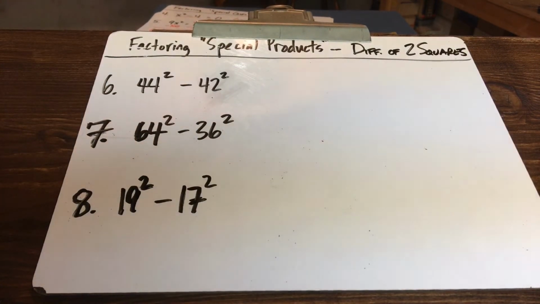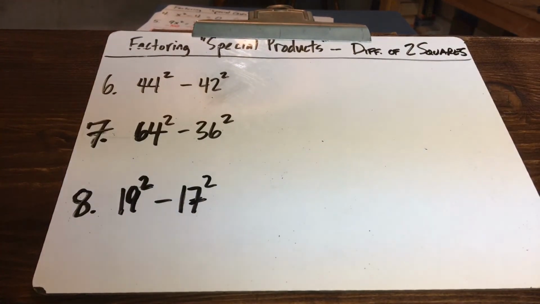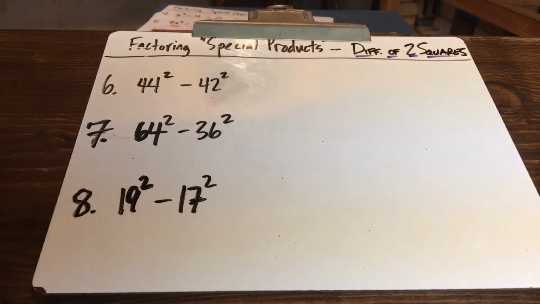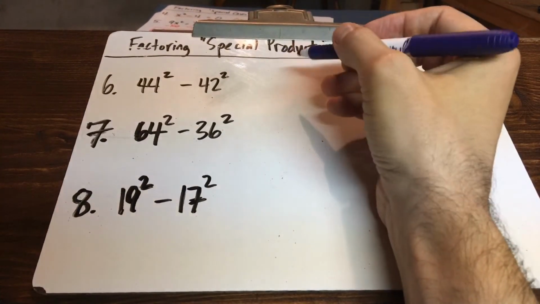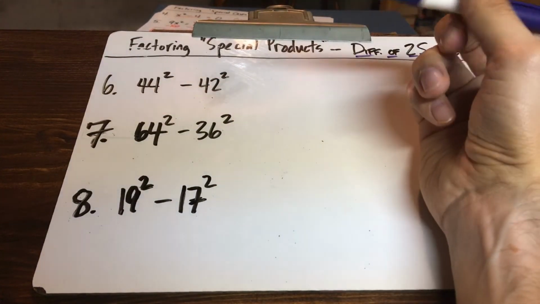You can use the strategy of difference of two squares to actually help you do mental math questions really, really quickly. So, for example, if you were on an academic team, a quiz bowl, if you're at a math contest, you were in a situation where you didn't have a calculator, you were forced to do something really quickly in your head, and you had to be really, really fast, you can use this difference of two squares to do arithmetic questions in your head really quickly, right? Difference of two squares. For example, on number 6, do I know 44 squared in my head? No.